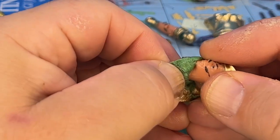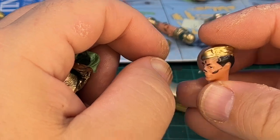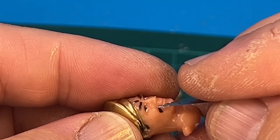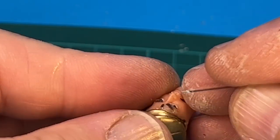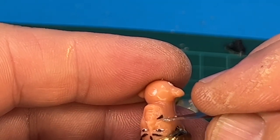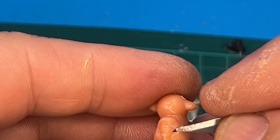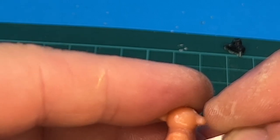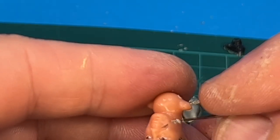Now the parts for this figure I have, he's got some kind of camouflage or tiger stripes on his face, and there is like a varnish over top of this black paint, and I need to get that off. So I have to scrape the varnish off first, and then I'm going to scrape the black paint off underneath. And then with a little bit of 1200 grit sandpaper, we can shine that back up. So I'm going to do that and we'll see what we get.